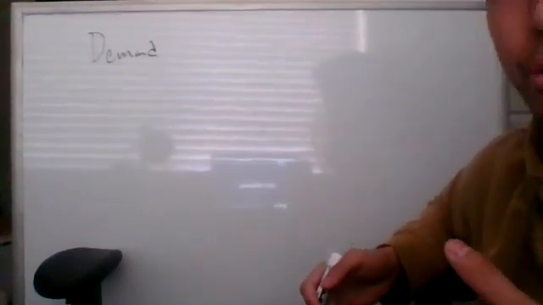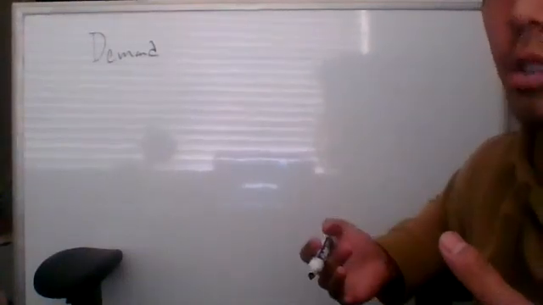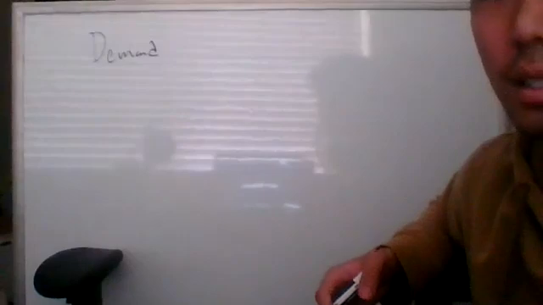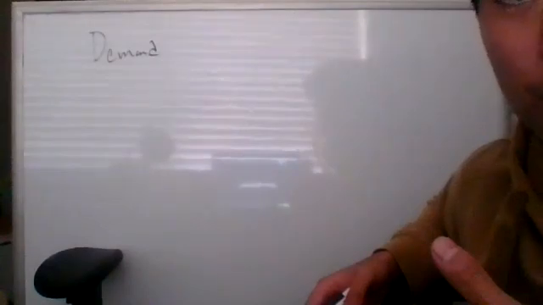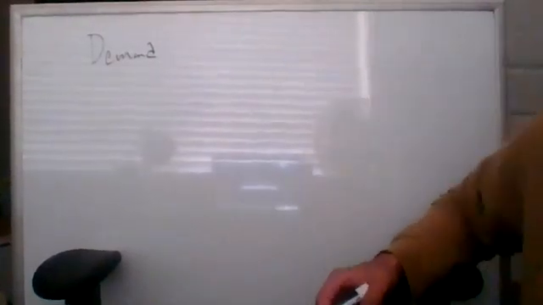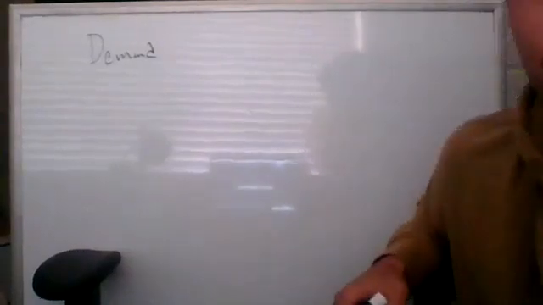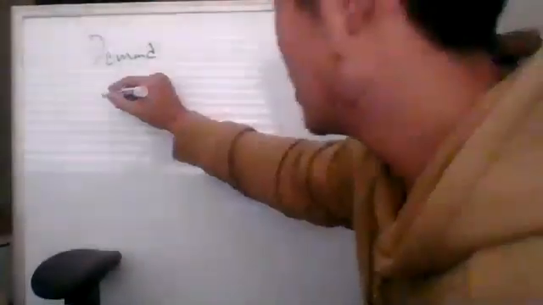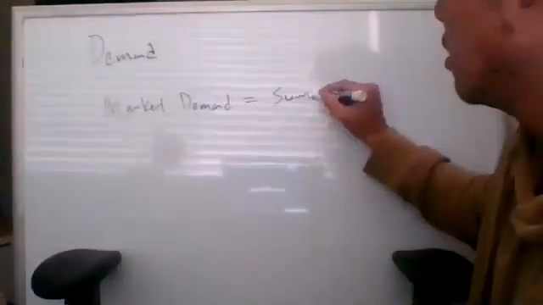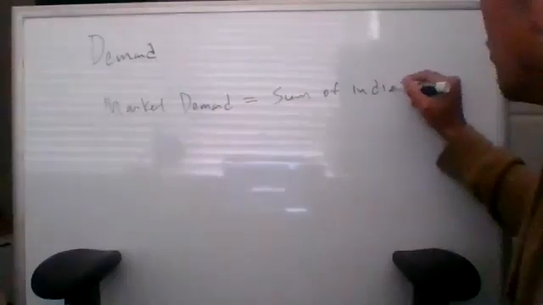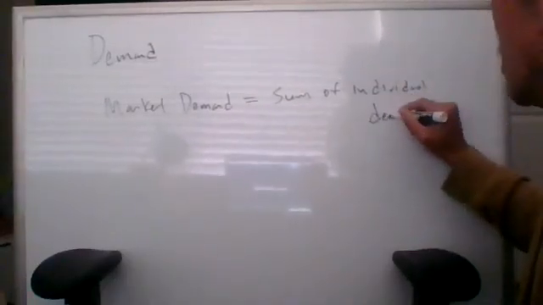For normal goods, demand will increase when our income increases. For ordinary goods, when the price decreases, demand will increase. So we've already had some sort of encounter. Now we're just going to formalize it a little bit more, and talk about the concept of market demand, which maybe sounds a bit overwhelming, but it's basically just the sum of individual demand.